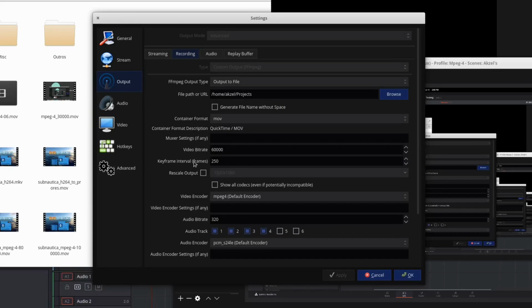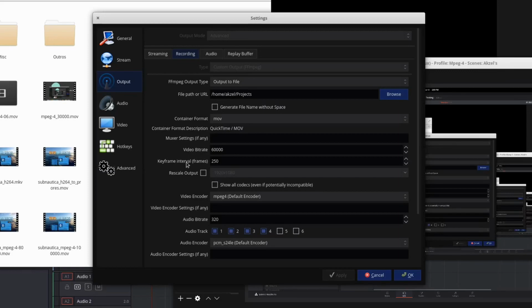Anyway, keyframe interval was the thing that tripped me up before. I think by default, it's set to 250 like it is here, but when I was doing other testing of other settings before, I had it set lower, to like 2, because that was what I've usually done for H.264 recordings. I think having the lower keyframe interval made it easier to edit in stuff that actually does take H.264s, like Kdenlive and most of the free open source editors that aren't Resolve. Lower keyframe interval works better for that.